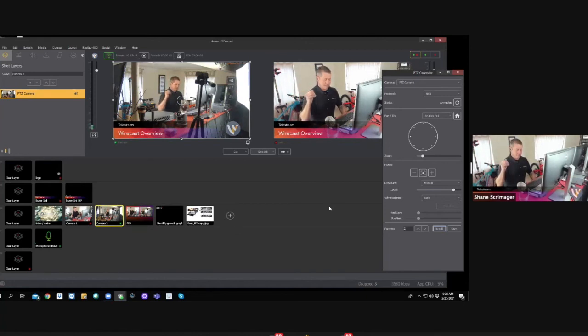using the PTZ cameras, which I just think is almost a fundamental workflow, even if that PTZ camera is on a tripod. So technically I could have a cam up behind it as well, but I don't have a cam up here. So the PTZ control in Wirecast is just key for my production. So just keep that in mind.